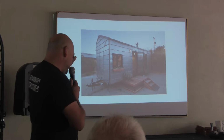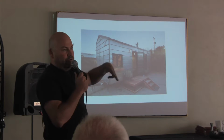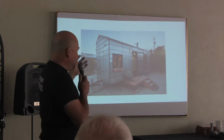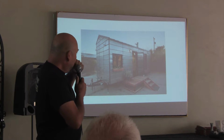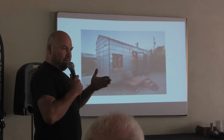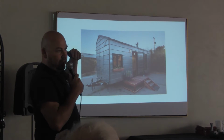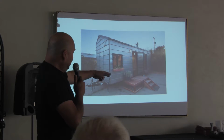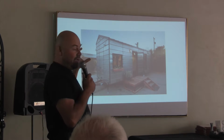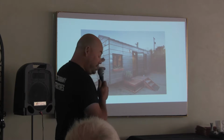I don't know how easy it is to tell, but there's an asymmetrical roof line, or in a New England vernacular, a saltbox style. I think that brings a little charm to the building, but one of the other reasons we did that, working on such a narrow platform confined by the trailer, is so that the long side that the door is on, which I would position to the south, is just exactly the right height for a super cool sun-powered solar system.